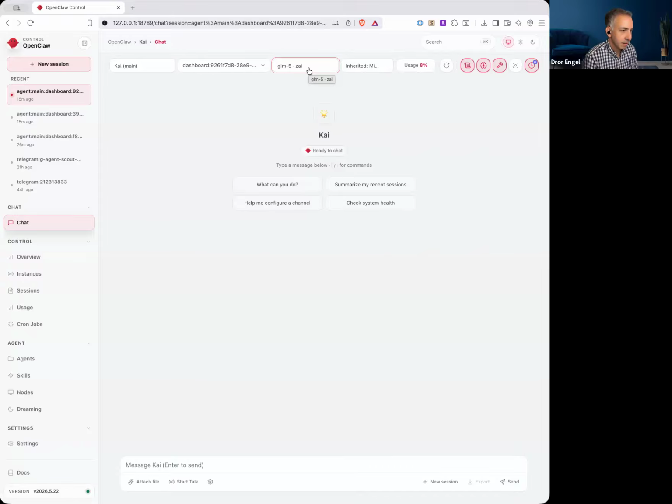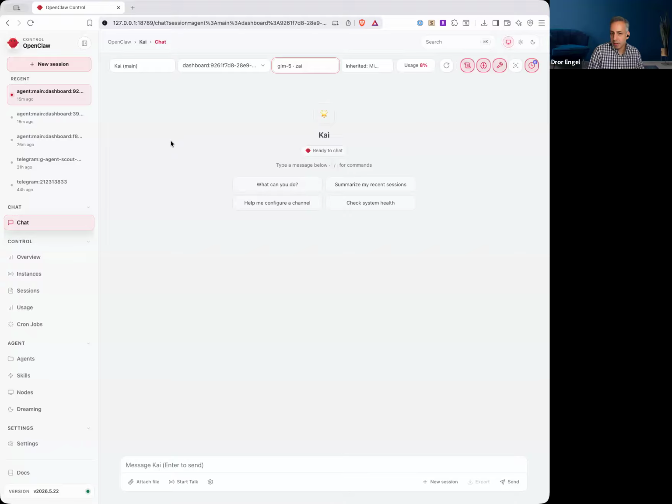I want to pause for a second and see if you have any questions so far. Is it too fast? Is it too slow? So far, so good? I have one question, Dror. So all the AI models you're integrating through OpenRouter, which makes sense because you're not running them locally. But OpenClaw does run locally. Yes. And you need quite a lot of compute for OpenClaw. So are you running it on a Mac Mini or are you running it on a laptop? What are you actually running OpenClaw on?